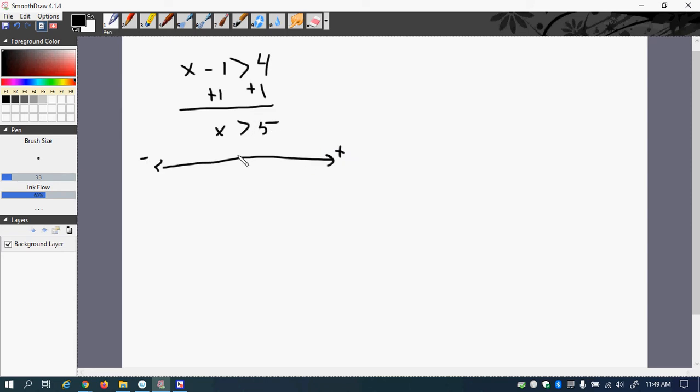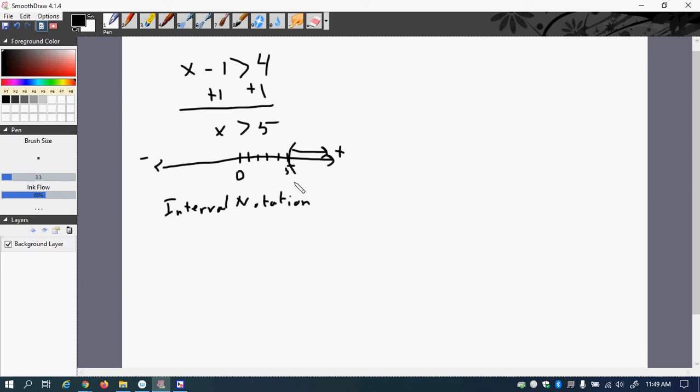And so I start with 0, but my start number is 5, so 1, 2, 3, 4, 5. And then since it's a parentheses because it's not equal to, I make it go in this direction, everything going that way. Well, interval notation is another way of writing the solution without having to show the graph. So we kind of copy what we see in the graph.